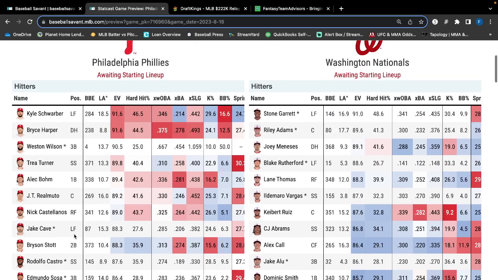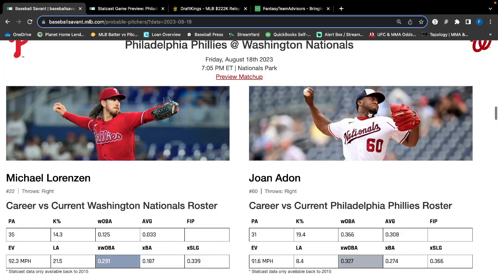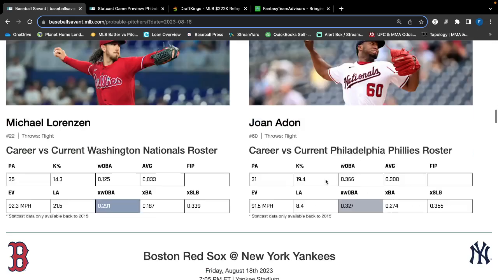Flip side of that, there's really no Washington bats that I want. If you're using any, Lane Thomas, Keibert Ruiz, C.J. Abrams, maybe, but yeah, I won't be using Washington. If I'm playing this game, I'm playing Lorenzen and the Phillies bats here. And I want nothing to do with Adon or the Nationals.